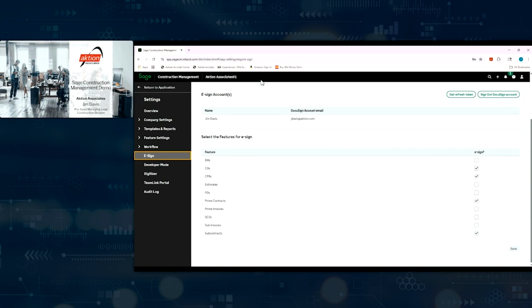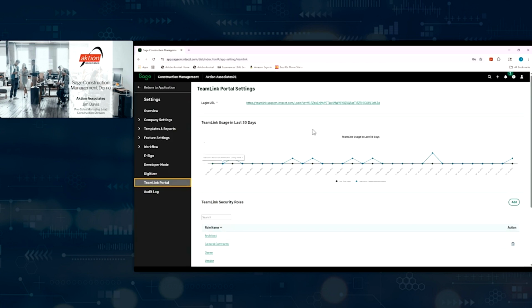Also within Sage Construction Management, it's a collaborative software. When I say collaborative, I mean I can communicate with my subcontractors, my other vendors, the architect, the owner within the system. They log in through a different site called TeamLink. So in TeamLink, we have a different level of security.